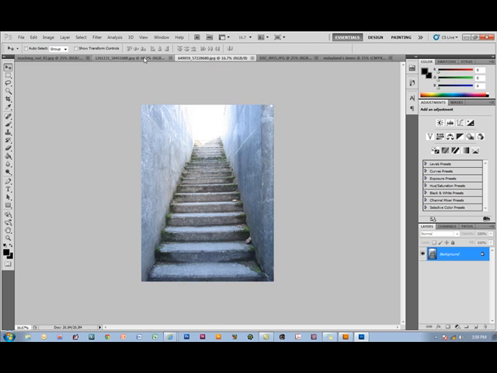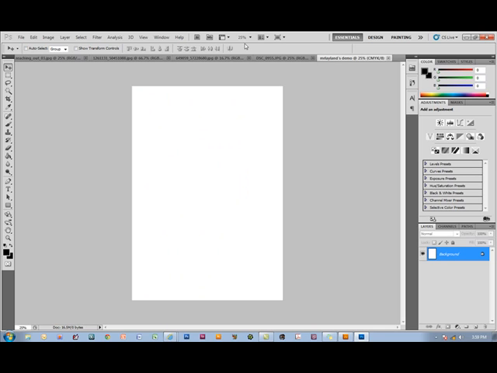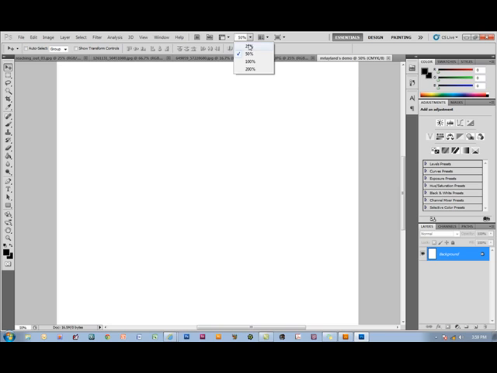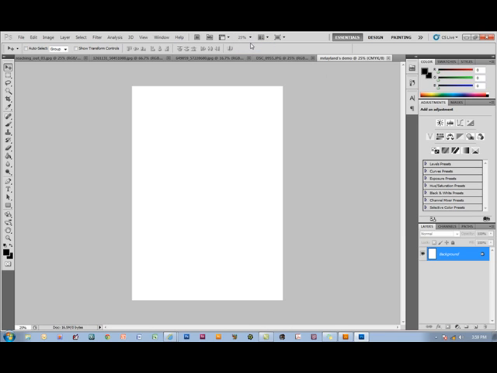Along the top you can see I've brought in some different images which we'll have a play with, and I want you to notice that you can actually choose your zoom size, but a shortcut for that is Control plus, Control minus, so you can see that coming up there. The same goes for just our zoom size.